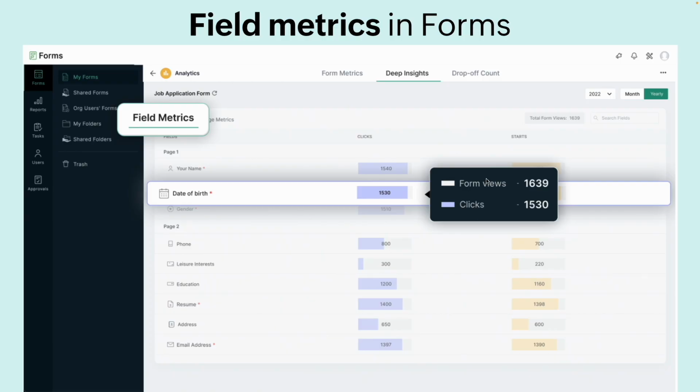Now we're going to go to Forms. I showed Forms a little bit. These are all just screenshots of the reporting that's in Forms. I mentioned this earlier because this is very similar to what's present in PageSense.